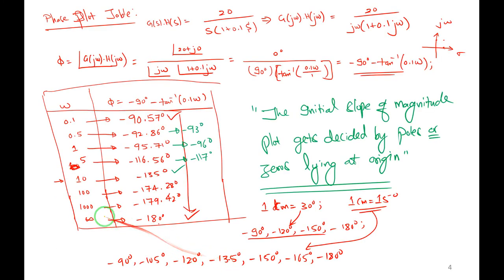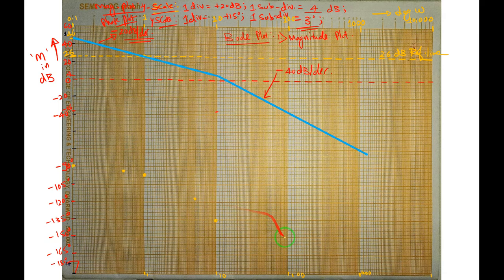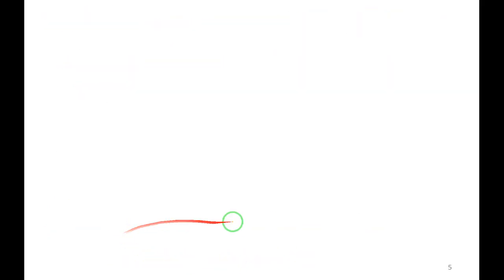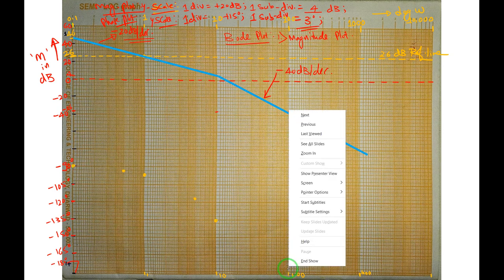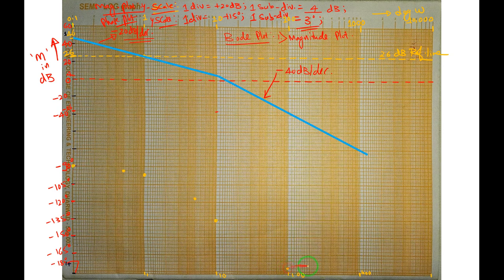Next, at 100, minus 174 I will take. Minus 174. Let me round it off. At 100, minus 174. 100 is here. 180 is here. At 100, this is minus 180. So if I go 174 I want, it will come here. Is it fine? Okay, at infinity it is okay.